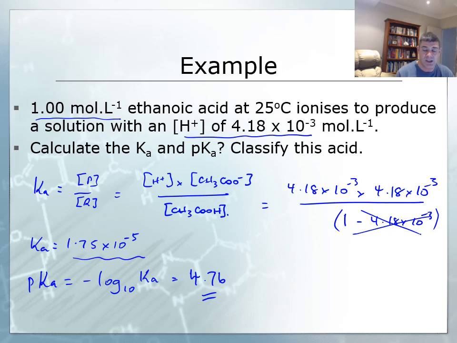So my Ka value is of the order of magnitude of 10 to the minus 5, and my pKa value is 4.76. So what you can see here is I actually have quite a weak acid. It's not fully ionized, only a very small amount of it has actually been produced.